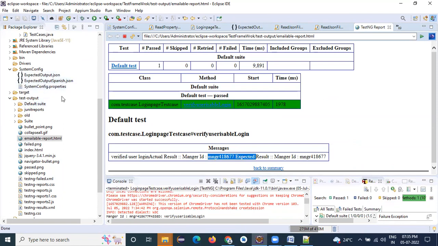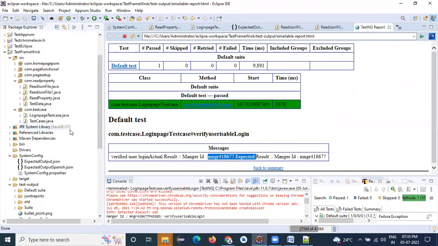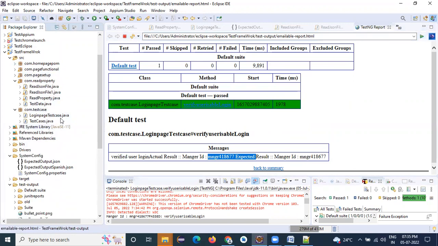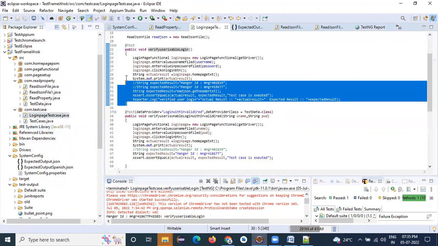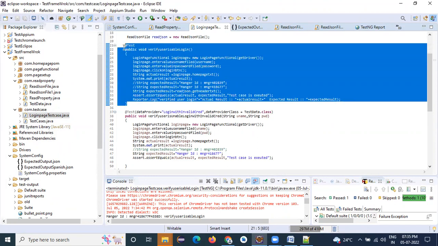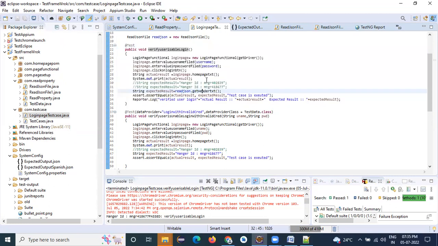So if you see our test cases, we haven't hard coded a single value, with respect to how many languages or anything. Even if some object gets modified, we can directly change it in here. So our test case will work independently now. Any doubt here? We haven't hard coded anything here, exactly. You have to write all test cases like this only. In a real-time application, you create test cases like this only. Just copy the same test case with a different name, then modify it according to your expected result and actual result here.